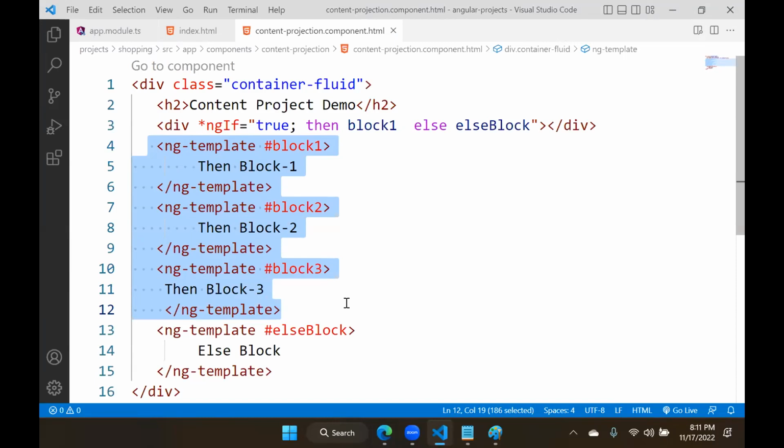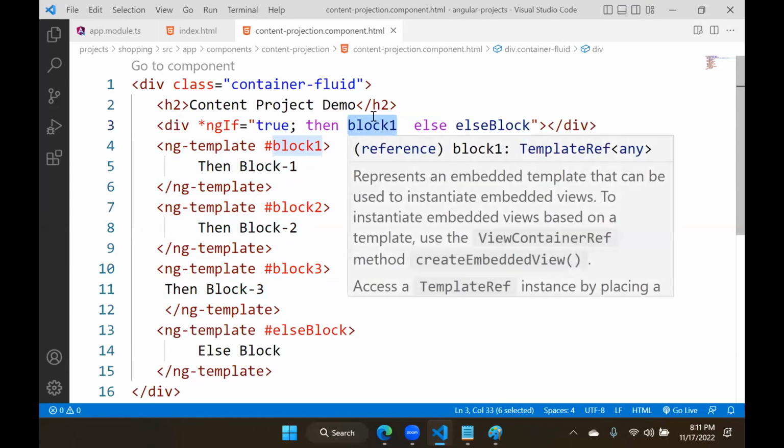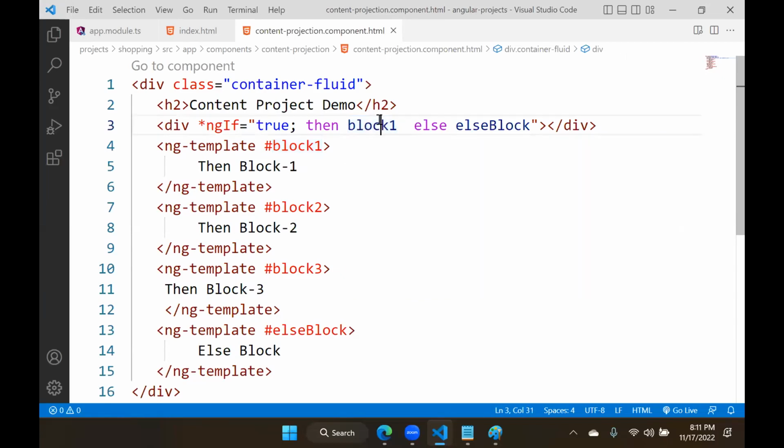So what is the meaning here? This then block will be changing. It is not standard; currently we are using standard. If this then block is changing, observe carefully: it is of what type? Template reference type. That means every then block is considered as a template.